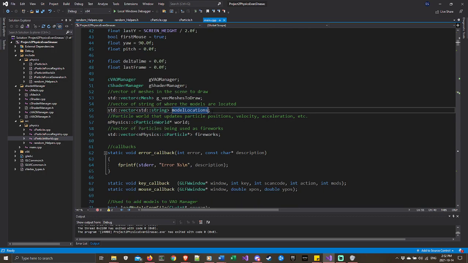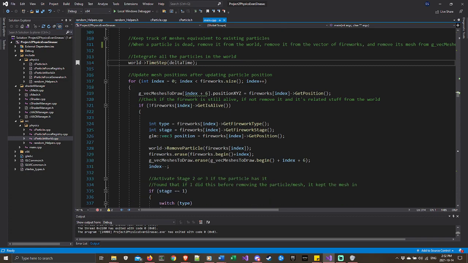This string of model locations is the actual string name of where to find models when loading into the VAO. Particle world is the world that all the particles exist in, and this vector of particle pointers being used as fireworks keeps track of all the existing fireworks.